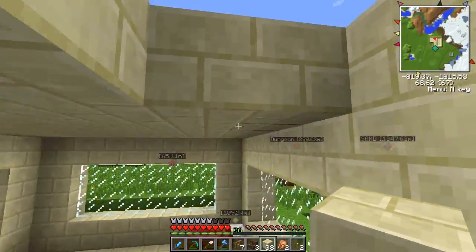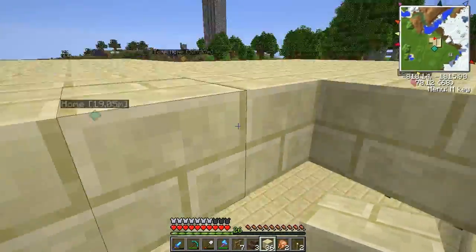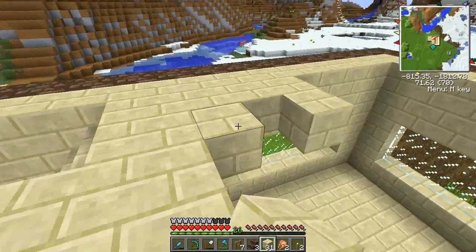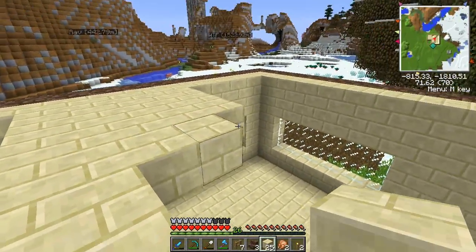So can I walk up here? Okay, what happens if I put that there? That's still good. Yeah, there we go. So now we need to just fill this bit in, and then we can start building the second floor.